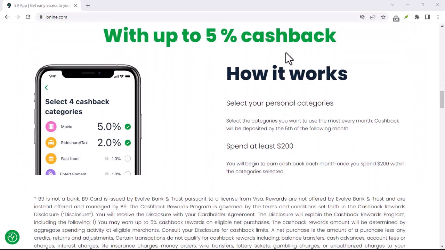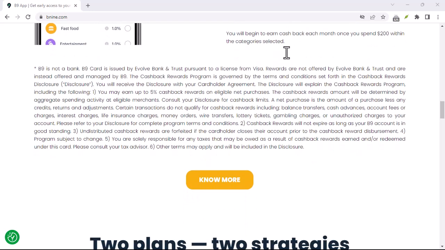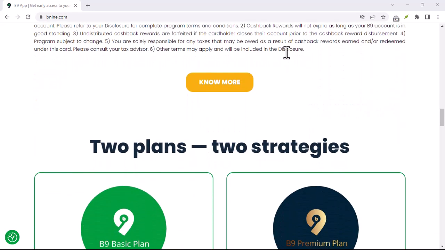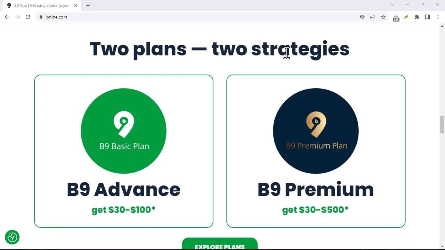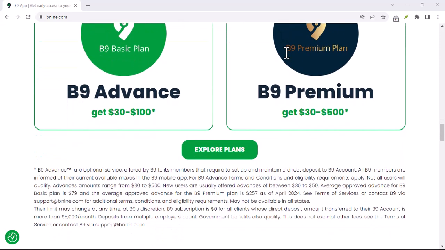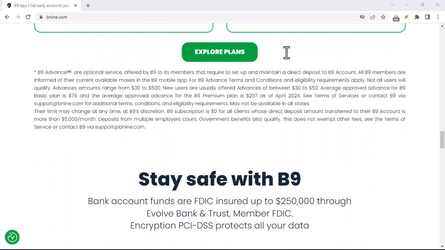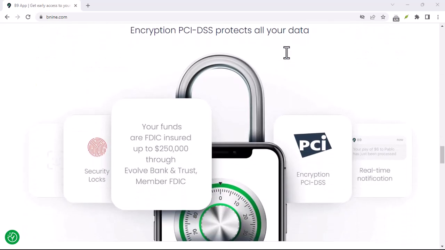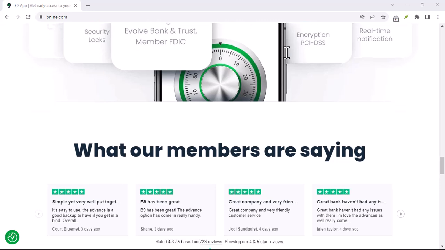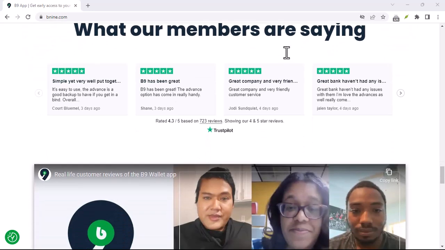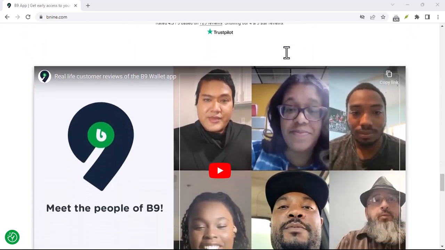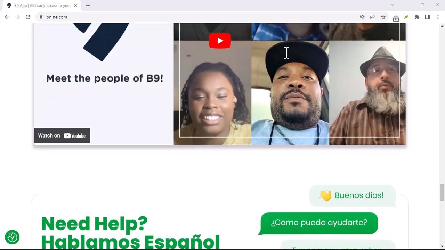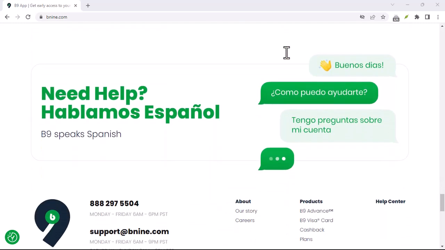Scenario 2. Bank statements and online banking. Alright, Scenario 2. B9 shows up on your bank statement or online banking platform. Now, this is a little more concerning because it directly impacts your money. If you see B9 on your statement and you don't recognize it, the first thing to do is not panic. Mistakes happen, and sometimes transactions get miscategorized. Here's what you should do.